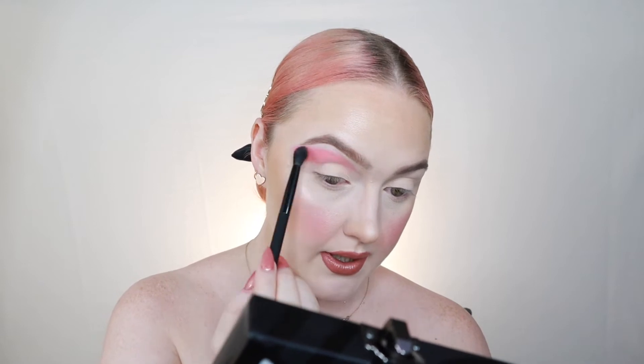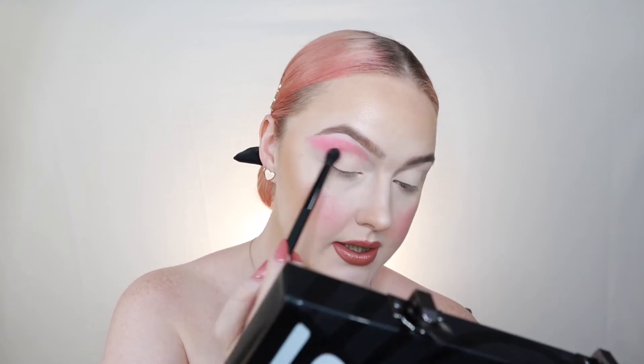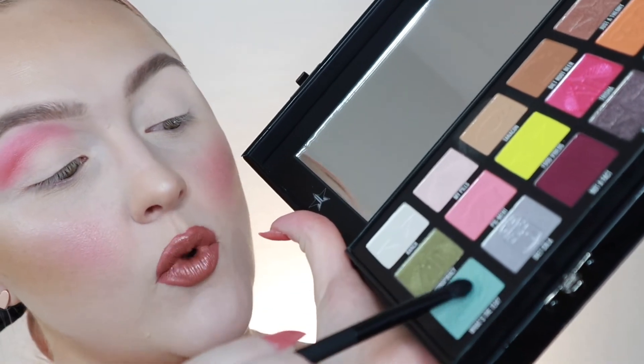I don't know, I look like a clown — let's just go for it. I'm going to take a big fluffy brush and go into Pigment — the shade I also used as blush — and I'm gonna go into the outer crease. We're gonna do a bit of a catty smokey eye situation. Now using that same brush I'll dip into My Pills, which is a light light pink, just to bring it down and blend it into the brow bone. Then I'm going to use a flatter brush and go into What's the Tea, which is like a Breakfast at Tiffany's blue, and pack it into that middle section.